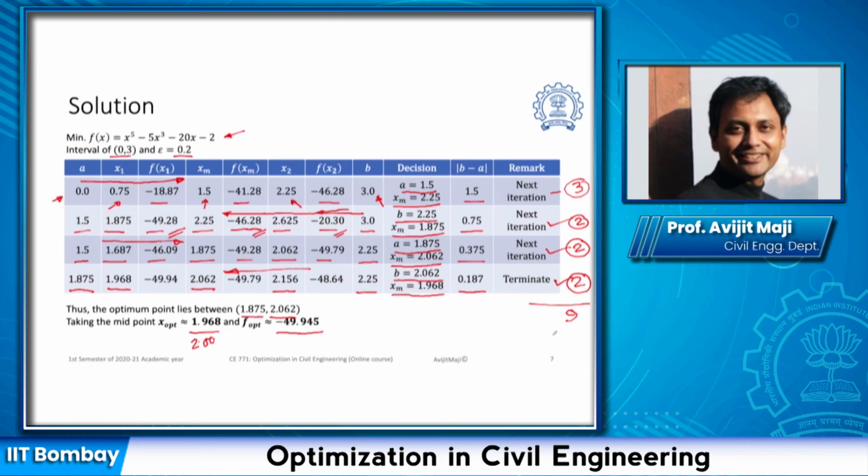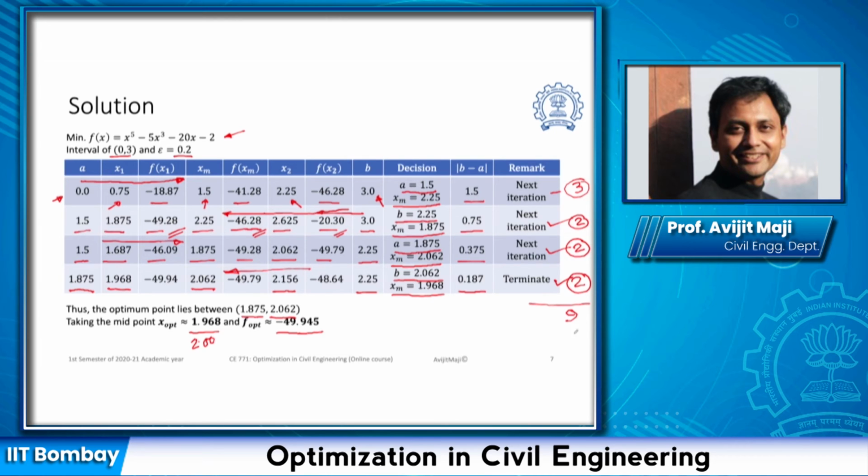So as we go and look into the methods, it is important to see how many function values we need to evaluate in the process. So keep this value in mind. We'll be using the same objective function and the same interval and the same precision in the other methods which are coming up, to see how many function evaluations we need to do to meet all the requirements.